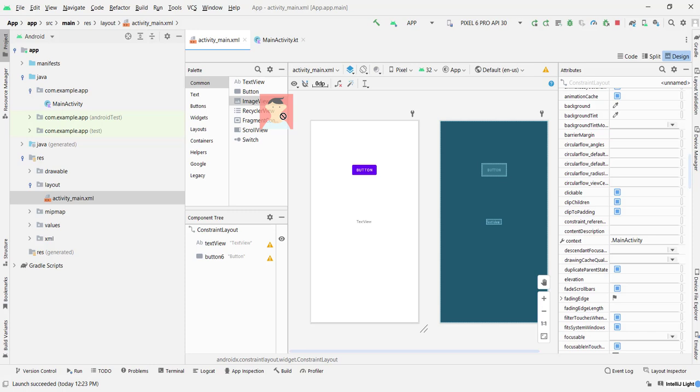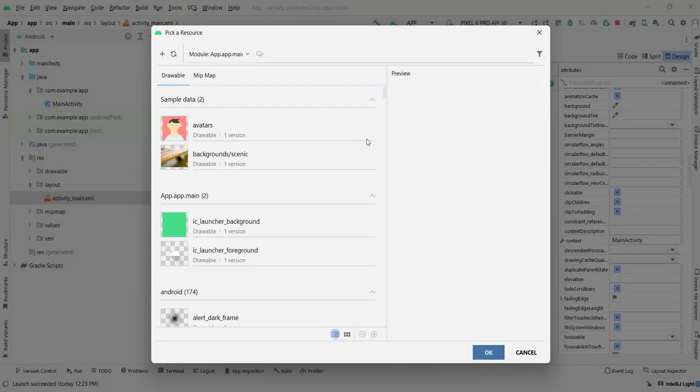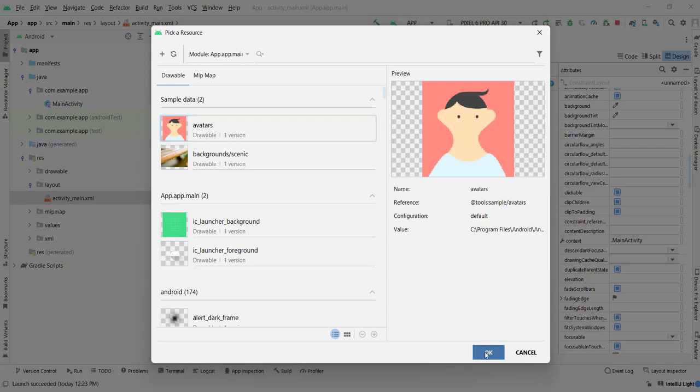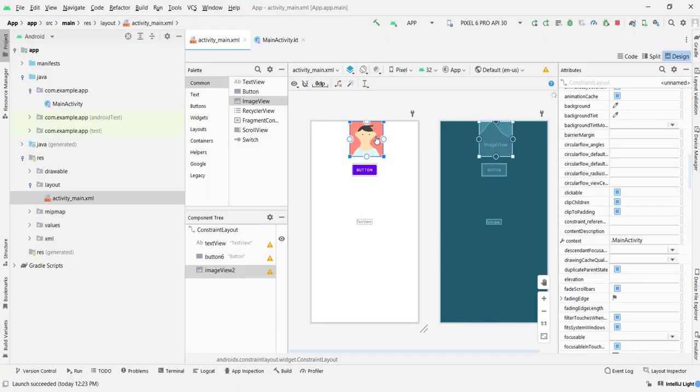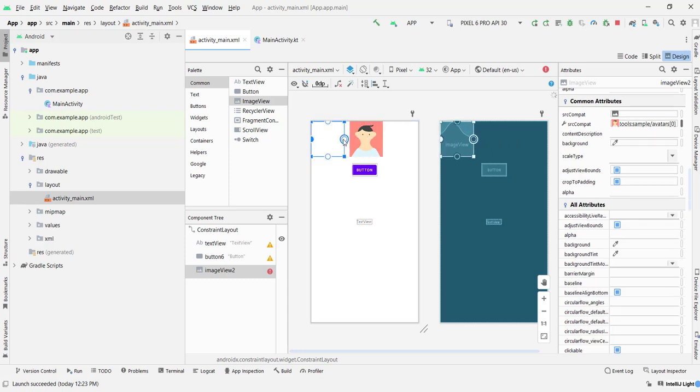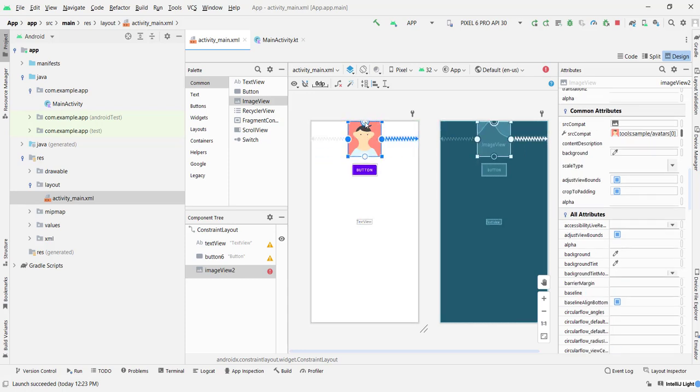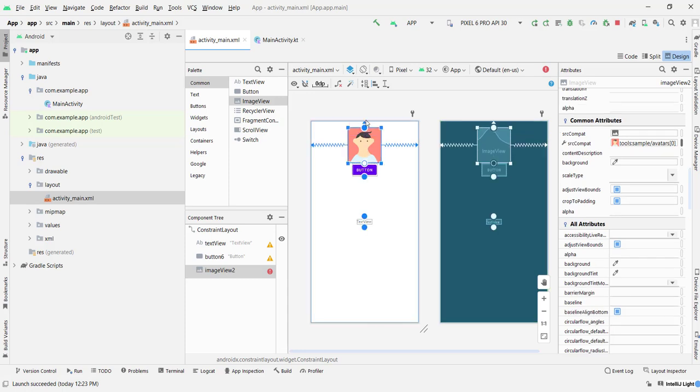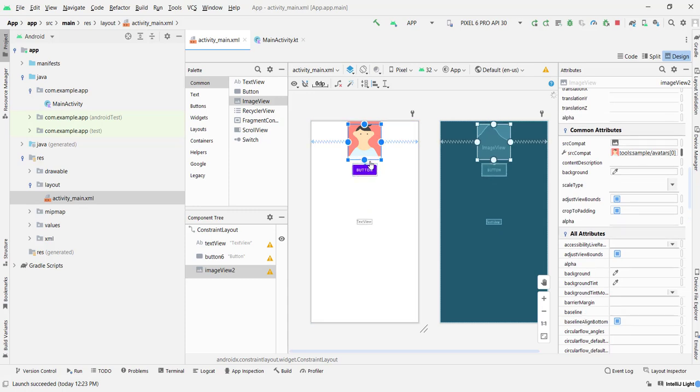So if I take this and I drag it here, I can put it here, and now it opened this drawable resources, and this allows us to pick an image because we dragged there an image. So now it wants us to choose an image. So I'm going to choose this image and I'll click on OK. And now this image is added here, but let's also constrain it horizontally first, then vertically. So let's push this down a little bit. Now if I want this image to always be above the button, we just drag this to our button circle here. So we drag that arrow there.